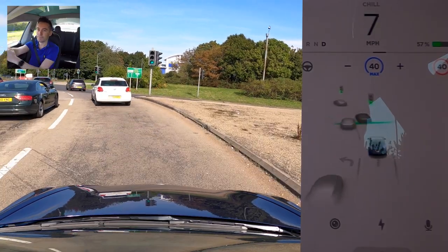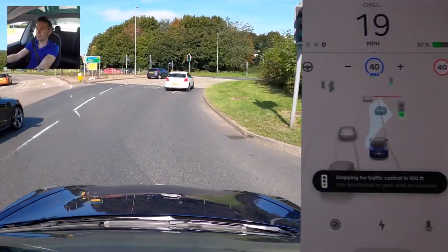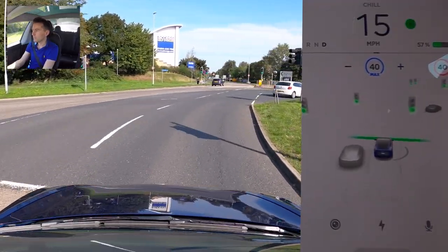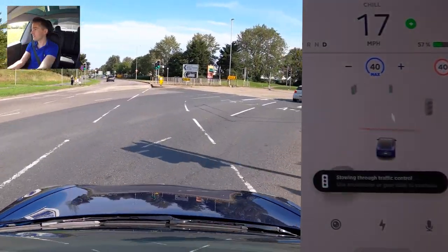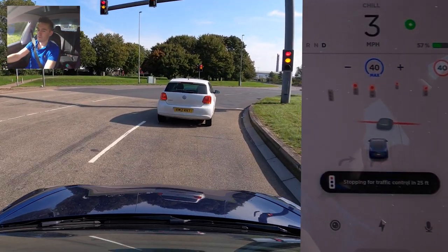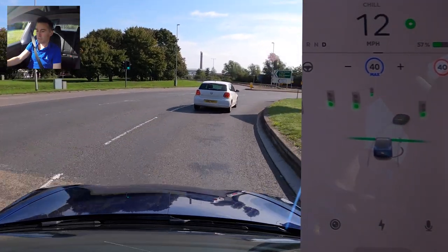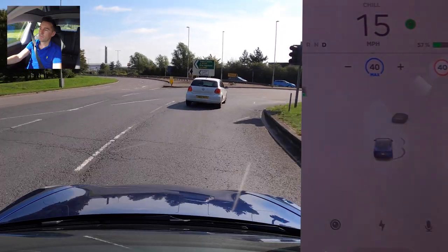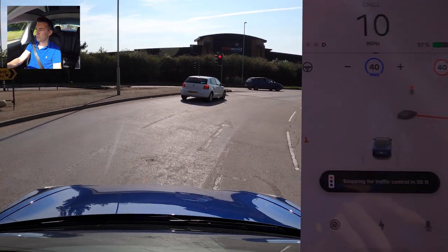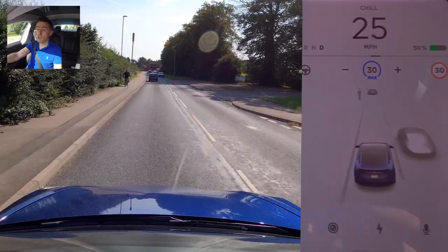We're coming to a roundabout with multiple sets of traffic lights - I'll just use cruise control because autopilot isn't capable of navigating this roundabout specifically. It's brought us to a nice stop, though it's rendering the line in the wrong place - the golf up ahead is past the line but it's rendering it incorrectly. We'll authorize through this set and then there's another set around the corner - it's identified that too. I'll authorize that. It's very ropey going around this roundabout - very hit and miss - so I'm disabling it.